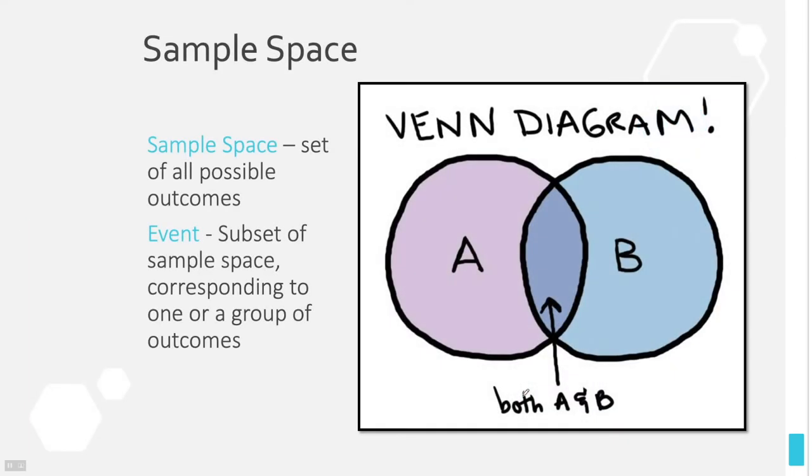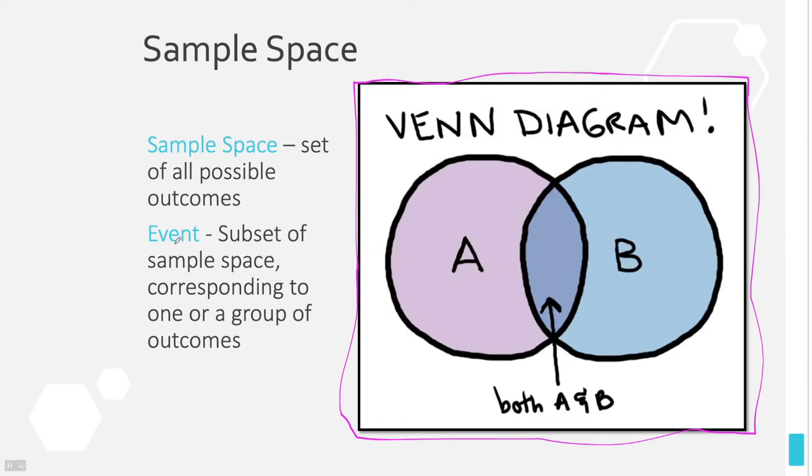And so let's talk about the sample space to begin with. The sample space and events inside the sample space are very much like the population and the sample. So the sample space is the entire space, and this rectangle represents the sample space from the Venn diagram. And so the sample space is everything that is possible in your scenario that you're looking at. So every possible outcome is going to be part of your sample space.